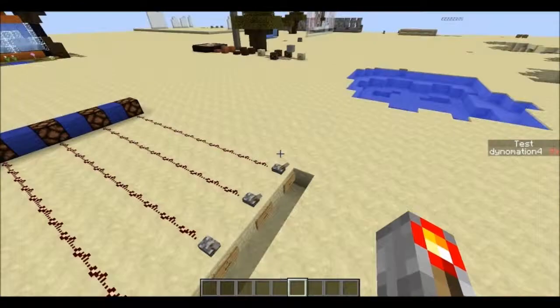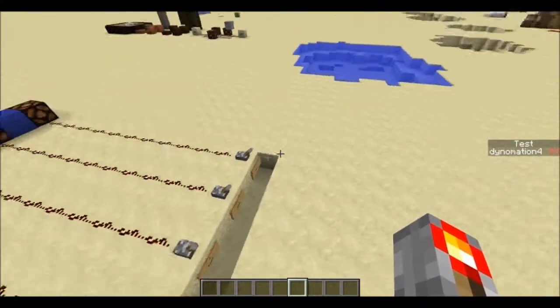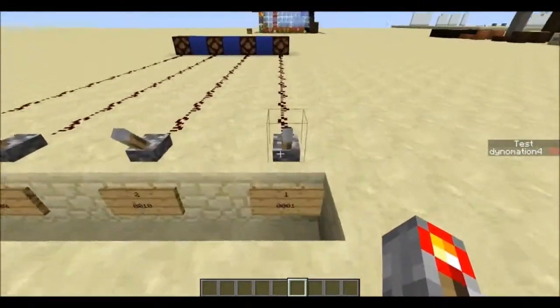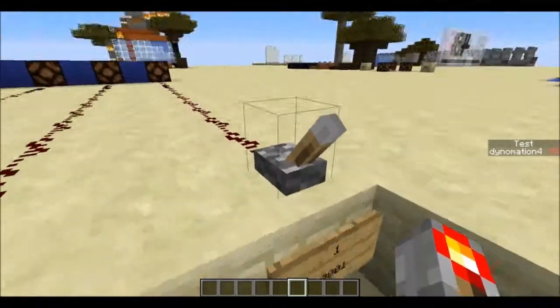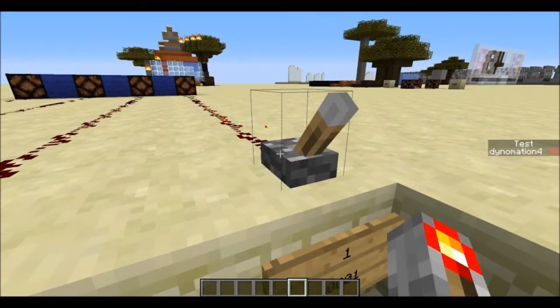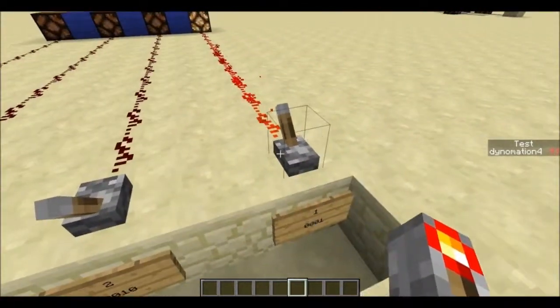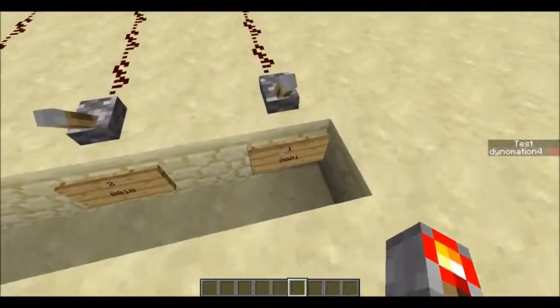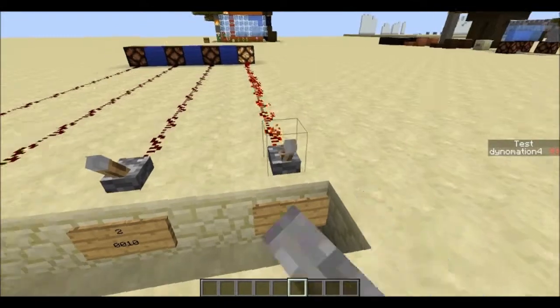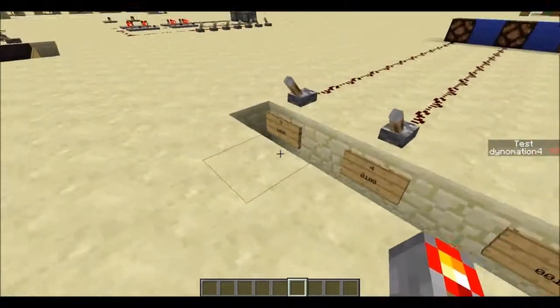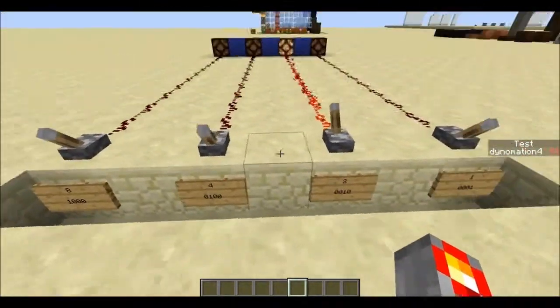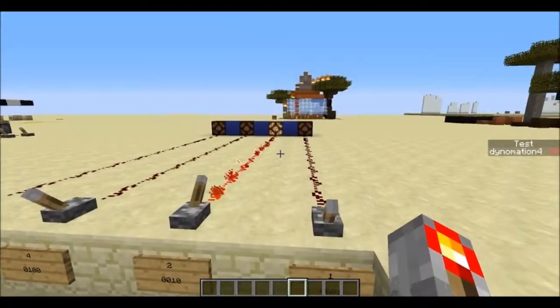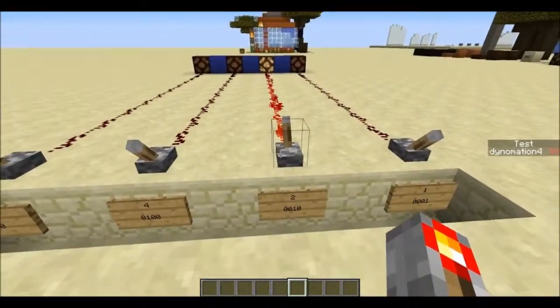So in computers, the way information gets sent around is in lots of bits. Either a signal is on or it's off, 0 or 1. And there are lots of them. Like you can have 4 lined up. This one can be 1. This one's 2. So it'd be 8 times 0, 4 times 0, 2 times 1, 1 times 0. Add them all together, you get 2.